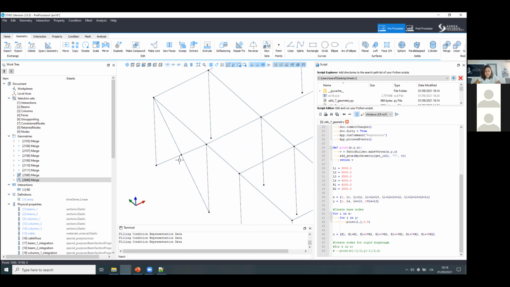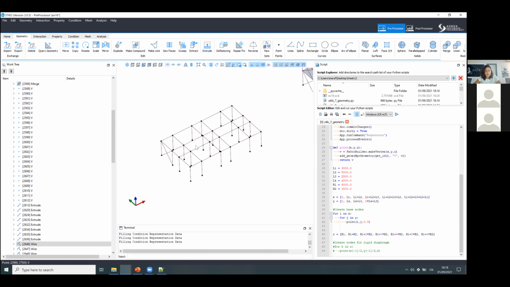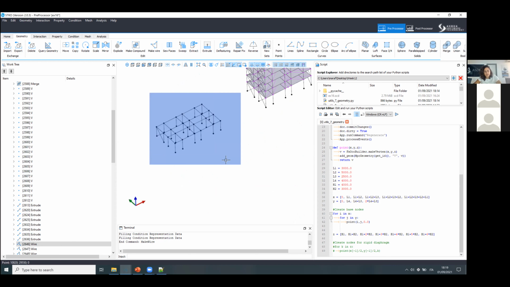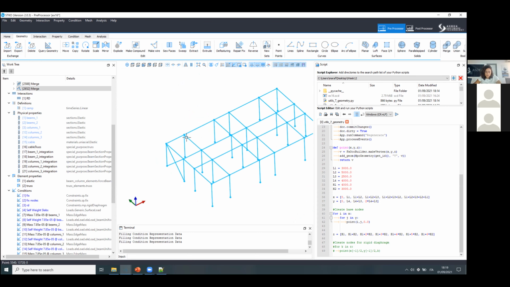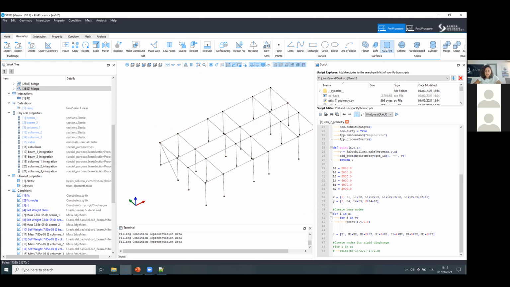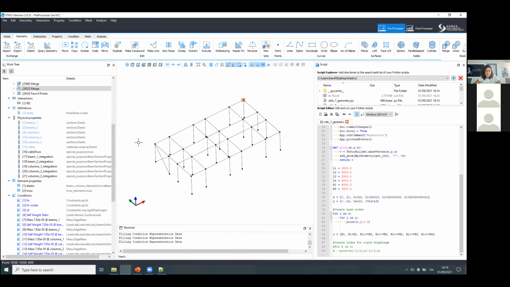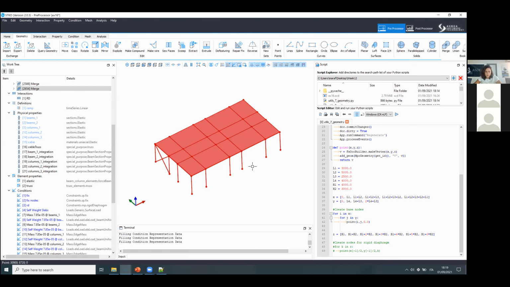This point is created and I don't have a truss element anymore. So what I will do is I will use the make wire command. And this is very convenient because now, of course, the make wire did not merge everything, but now we can merge this wire with the rest of the lines inside of our structure, and we don't have the additional node that we don't want. And then just afterwards, I'll create the face that I want to use for my slab, and then go on and create the merged geometries.